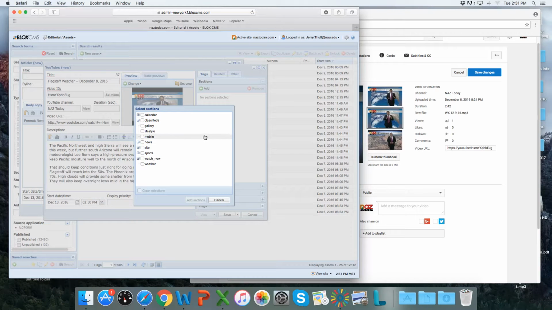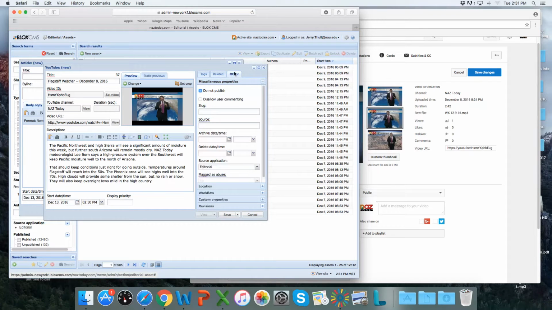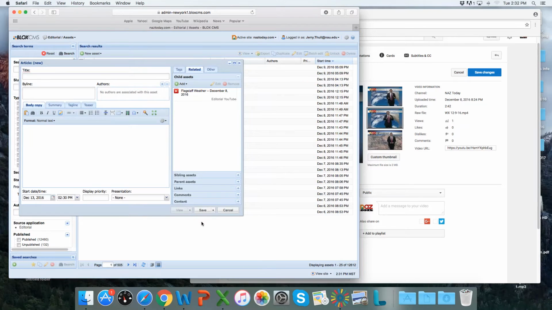Weather is unique. Weather has a special place on the website. Weather, the YouTube asset is always just weather. Click add that section, and this is tagged exactly as it should be. And again, weather is different, but that's just where we want it to go. And then also, all of our stories default to do not publish. That helps us reduce mistakes. So if you want a story to go live on the website, you click this Do Not Publish button and then click Save. And save and close for us.